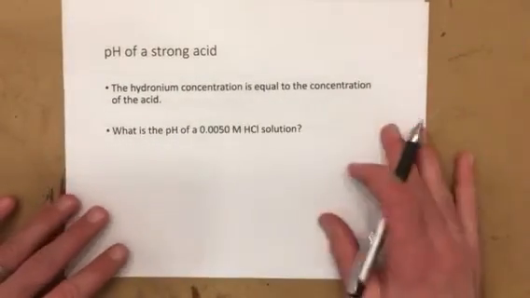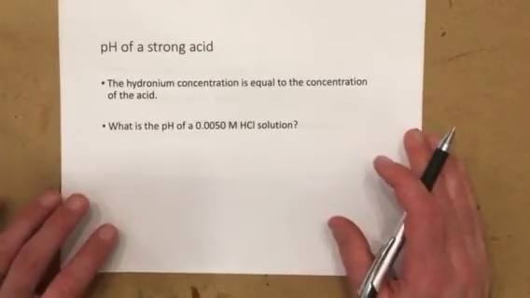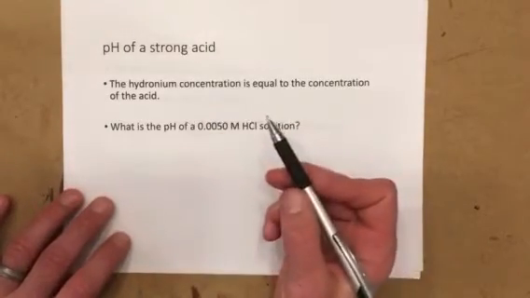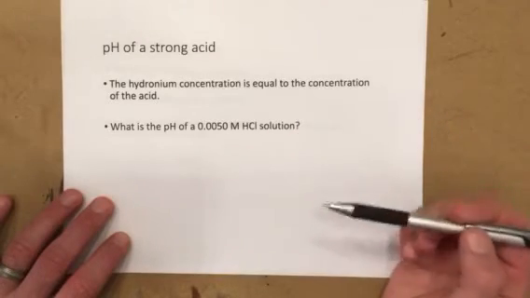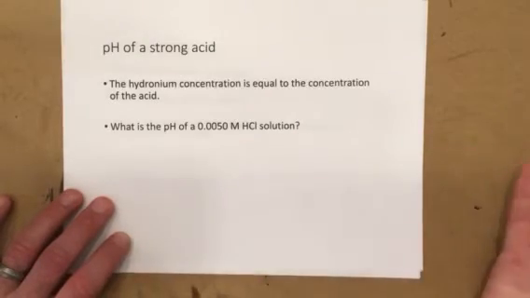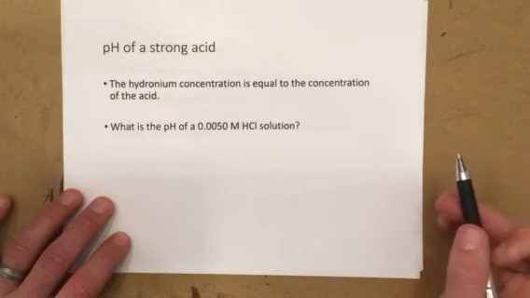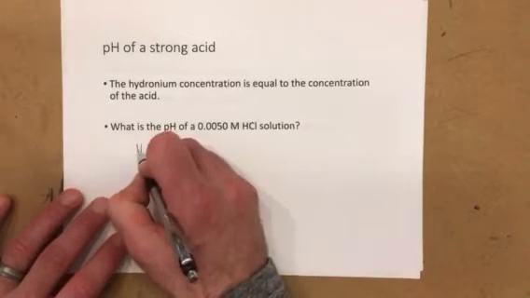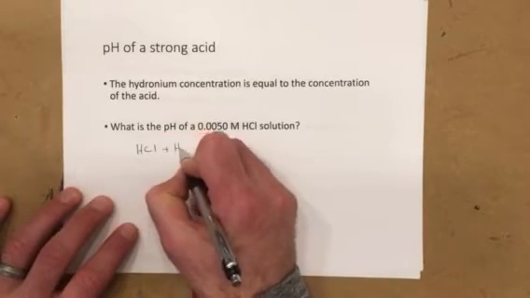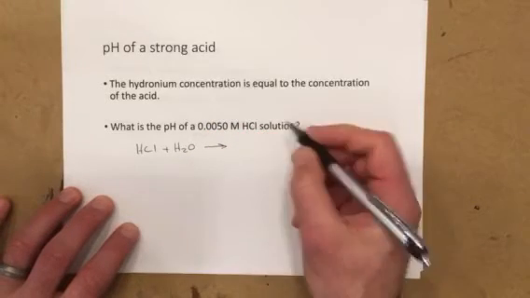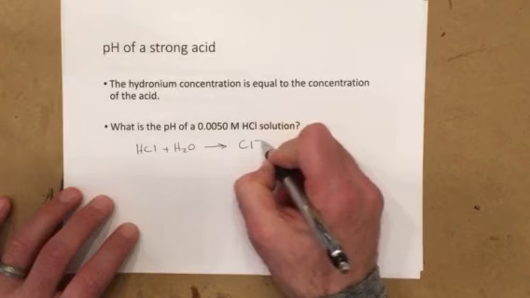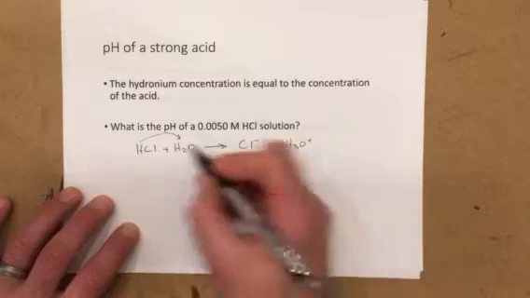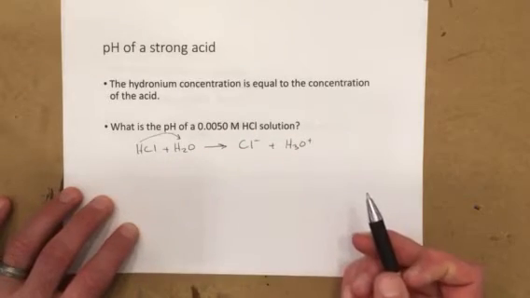Finding the pH of a strong acid is usually a pretty easy calculation because the hydronium concentration is equal to the concentration of the acid. They dissociate 100%, they completely ionize, they give away all their protons to the water, none of it is left as the acid, it all splits apart. So with HCl, for instance, we have HCl plus H2O, the reaction just goes in one direction, and it makes Cl minus and H3O plus, because the proton is being donated from the HCl to the water.